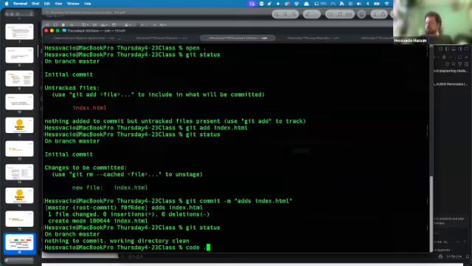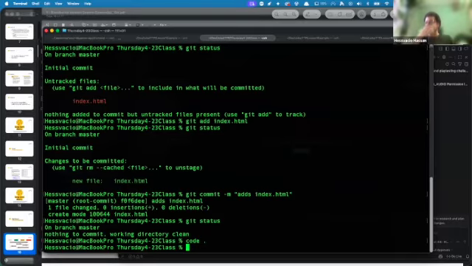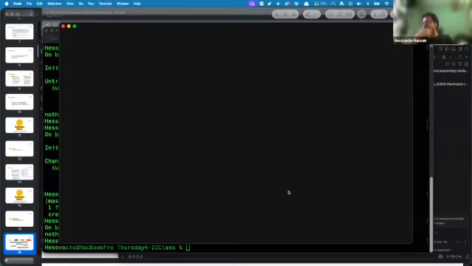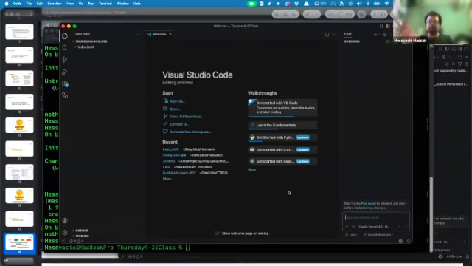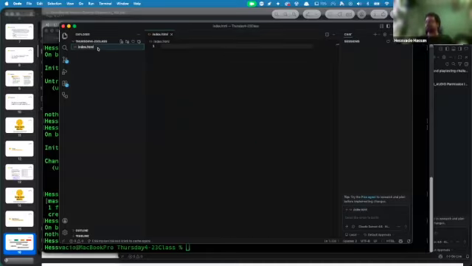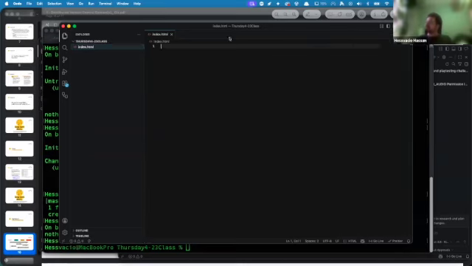If you have Visual Studio Code, it's a pretty easy way to open up your file. I'm gonna run code dot, which tells Visual Studio Code, hey, open everything in this directory. As you can see here, we have our lovely index.html file. I'm going to turn off our little agent there real quickly.